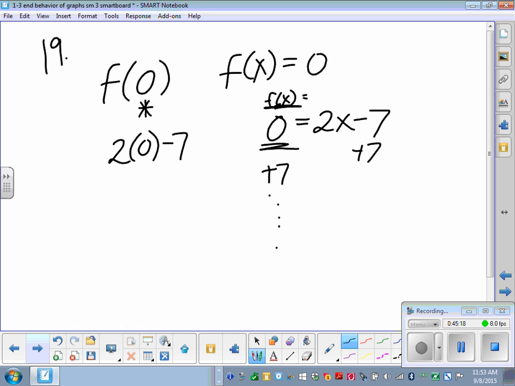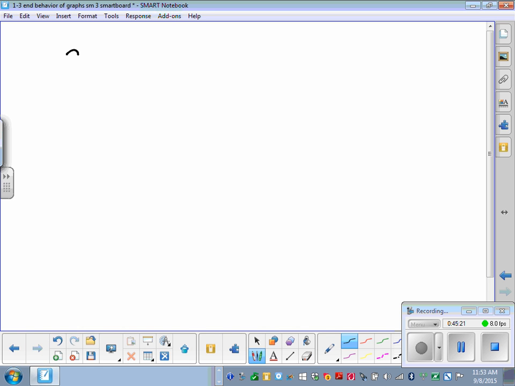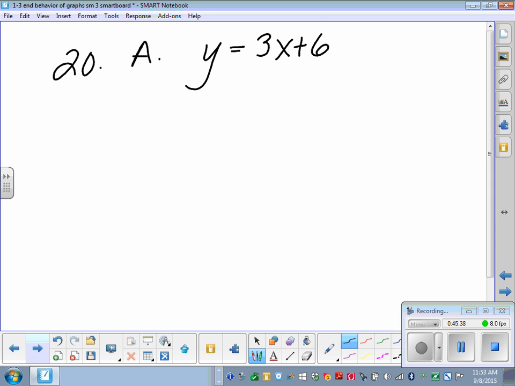And then once again, looking at problem 20 really quick. It says, algebraically determine the y-intercept of each function. Write each answer as an ordered pair. So I'm going to do problem A. We have y is equal to 3x plus 6. So we want to find the y-intercept, guys, and that's where it's crossing the y-axis. So we think about an xy chart here, and this is a line crossing at positive 6 with a slope of 3. So it looks like that. It's asking for the y-intercept, which means where it's crossing the y-axis.